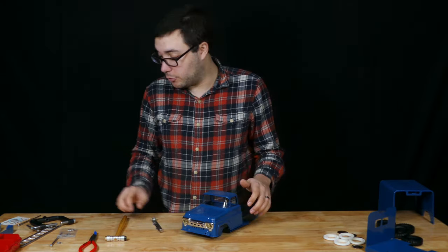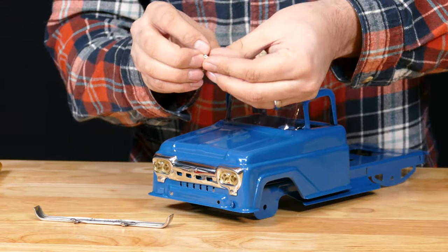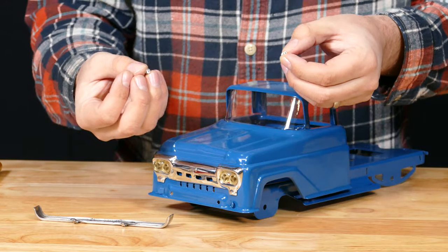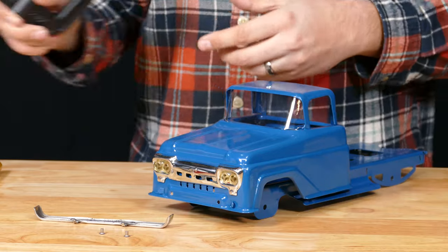So, next we're going to need our bumper, a couple rivets. These are hollow end rivets. This is what they used to use in a lot of the Tonka toys and old pinball machines. Anything with just this hollow rivet here that would mushroom over. And last we're going to need our Pintonka tool.